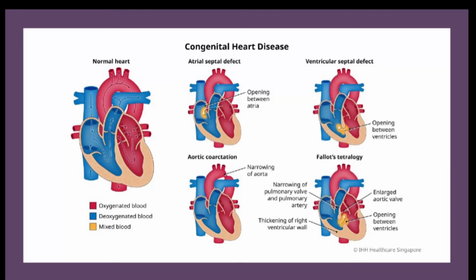Okay, guys, so if we look here at the first picture, this is an atrial septal defect. And this is the most moderate, or mild, should I say, of the left to right shunts. So this is an acyanotic congenital heart disease where the pulmonary blood flow is increased and the systemic blood flow is decreased. So there is a patent foramen ovale, or the septum hasn't developed properly, and blood will shunt from the left atrium to the right atrium.